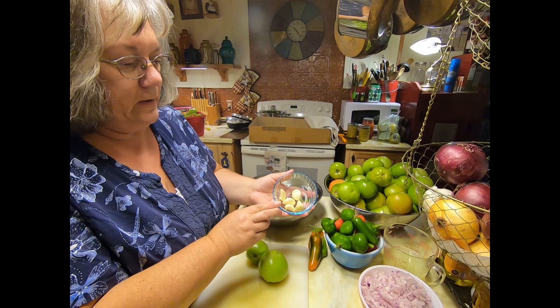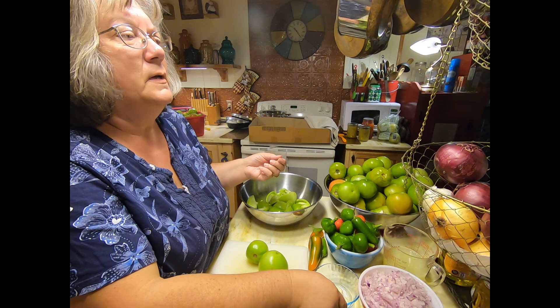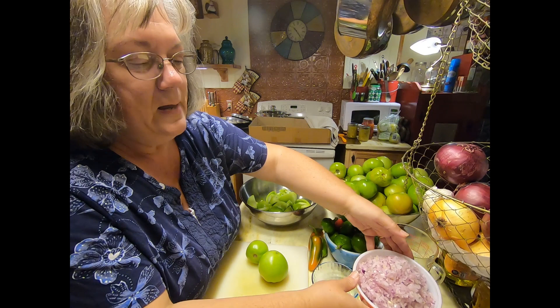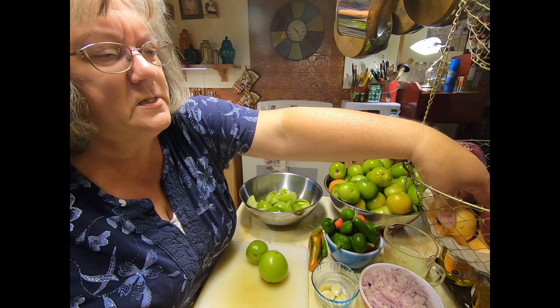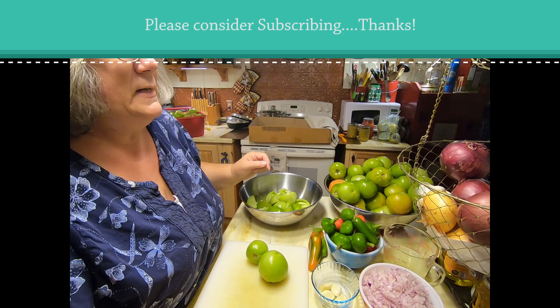This will include about six cloves of garlic. I'm just going to make my life easier and throw them right into the food processor with a batch of the tomatoes. I also need about four cups of chopped onion. I did this ahead of time because I didn't think you'd want to see me cry — they are quite potent. This is a combination of red onions, Walla Walla onions from the refrigerator, and a few of our own garden onions. Just a mixture — whatever you have, whatever you want to use is fine.